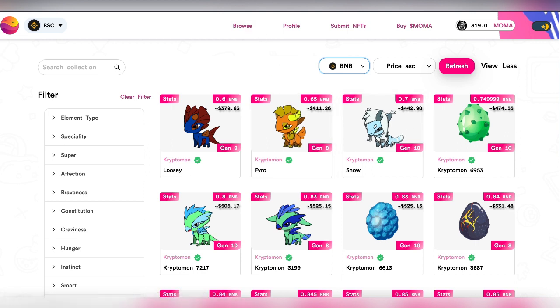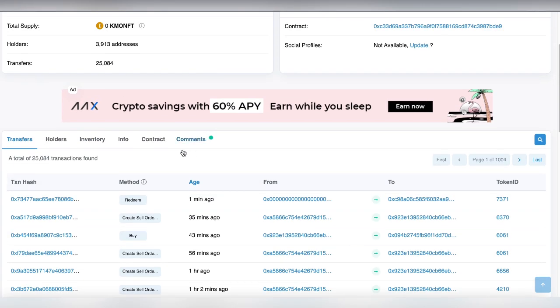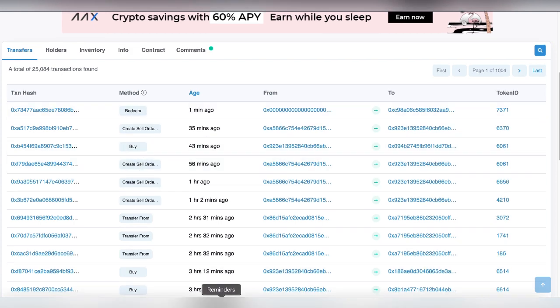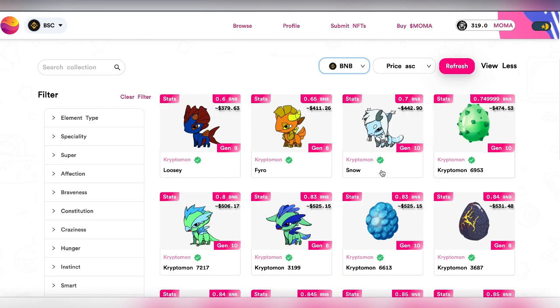So that's the plan — I'm going to sell this Cryptomone on the marketplace. If you look at its tracker, there has been buying and selling activity going on, which is a good sign. It means there are traders trading these Cryptomones and there will be some activity for us.